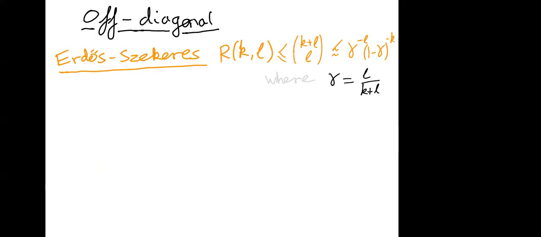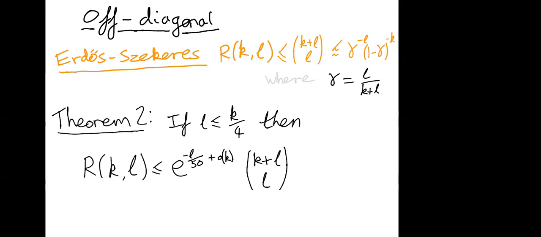In fact, it's easy to prove this thing on the right is an upper bound for the Ramsey number, because you can just say, I'm going to take a red step if I have at least 1 minus gamma proportion of my neighbours in red, and I'll take a blue step if I have at least gamma proportion of my neighbours in blue. It's a variant of the Erdős–Szekeres argument. If you are less careful with the induction, and you just say, I'm going to do red if I'm at least this, or blue if I'm at least that, then you can also get these upper bounds.